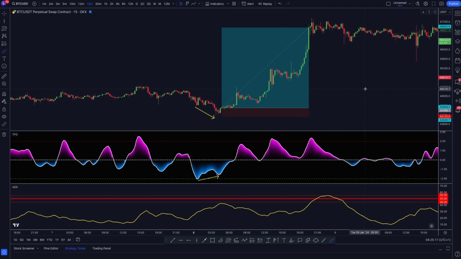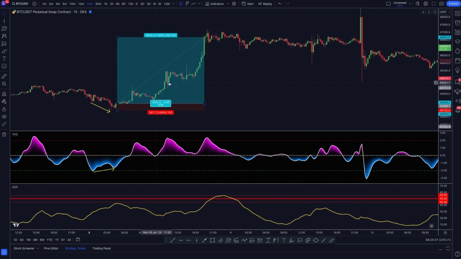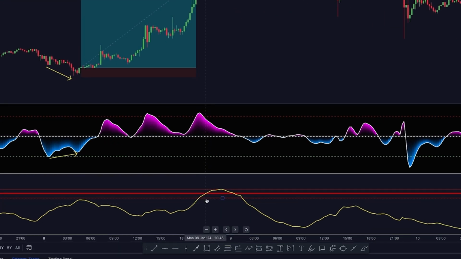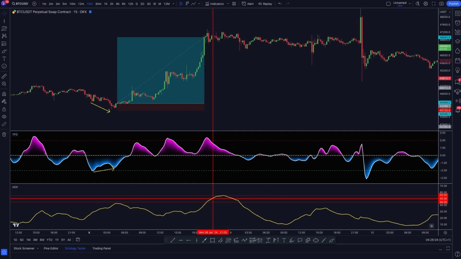In this same trend, what do we see? The waves of the TrendFlex are rising as the trend continues, but what happens here? The ADX contacts this zone, even breaking through the 50-point level, while the pink wave starts to fall. We place our trade exactly at this point, follow our guidelines, and again, we take profits. The first one always with a 1.5 to 1 ratio. And as you can see, we could even have taken these without the price going back up.